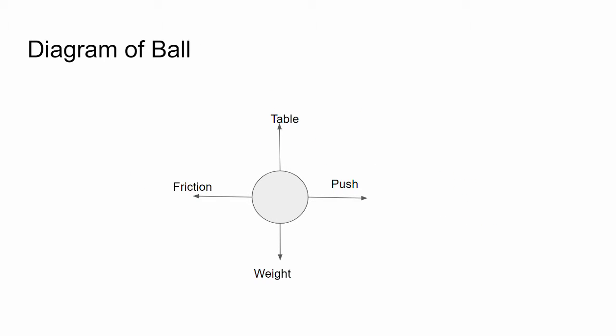Is it possible to figure out what is needed to find if net force is equal to zero? We do know that the force of the table pushing on the ball has to equal the weight force, as it would either float away or fall through the table. For the horizontal components, I would assume drag would be negligible, as the ball is small and slow moving. This would mean that the force of friction would have to equal the force of the push.